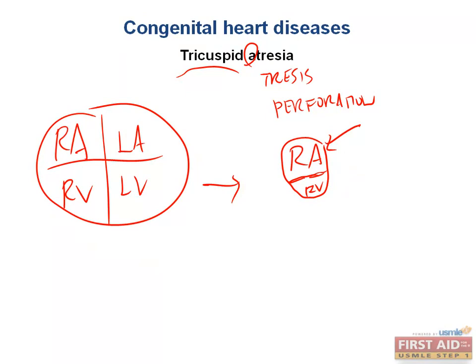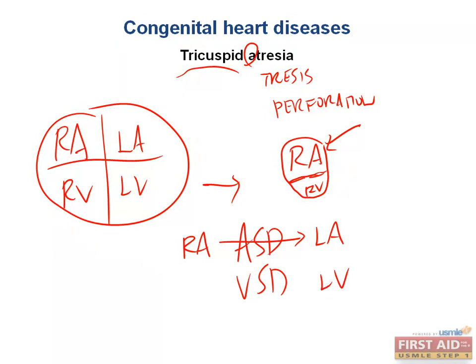So, if we do not have a functional right ventricle, then how are we going to get blood into the lungs? Well, we need an ASD and a VSD. We need an ASD to take deoxygenated blood from the right atrium into the left atrium. And then we need a VSD to shunt blood through the tiny underdeveloped right ventricle and up into the lungs, so we can put some oxygen into the blood. So if there's a VSD, even if the right ventricle is tiny and hypoplastic, a VSD can still be used to enter the pulmonary trunk.